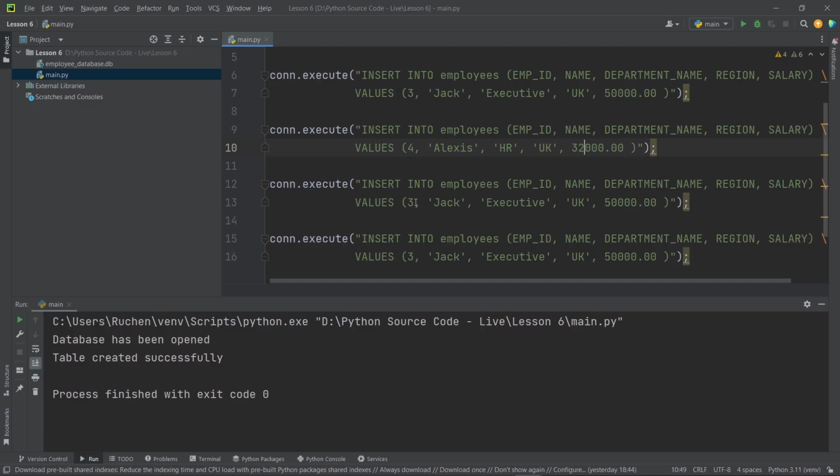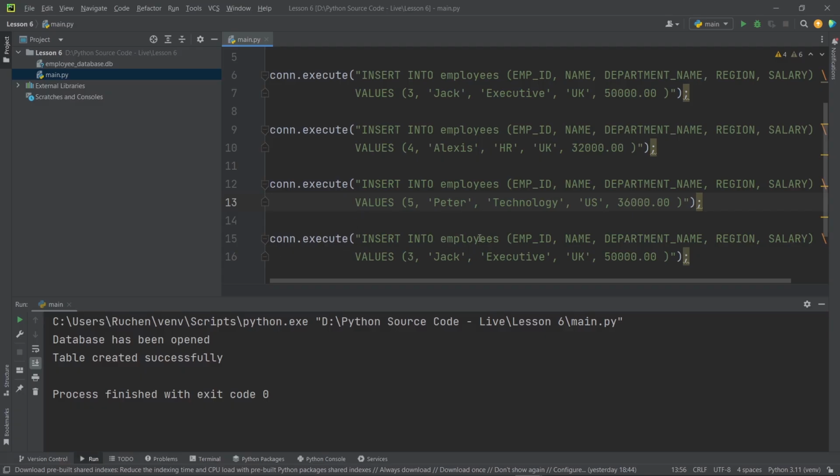Great. So the next record I'm going to work on is the third one over here. And this is employee ID number 5. Of course, you can pass in your own values if you'd like to. You don't have to replicate my values as is, but feel free if you do want to follow along. Then I'll change this employee's name to Peter, who works in what is probably my favorite department, the technology department. I'll change the region to US, and we'll provide him with a generous $36,000 salary.